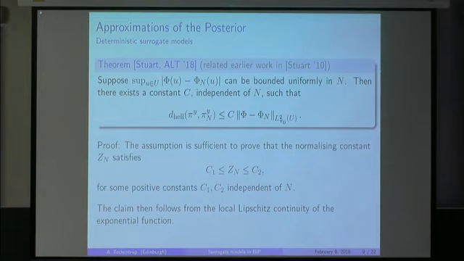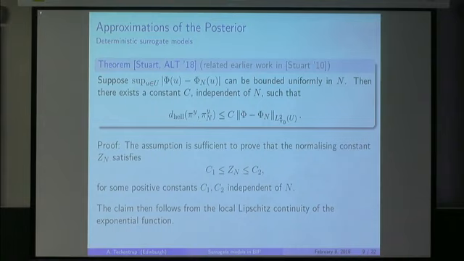All you need for this result to hold is the following. So you need to assume that pointwise in your parameter space the approximation doesn't blow up. Okay, so you just need this quantity here to be bounded uniformly in n. It doesn't need to converge as n tends to infinity. All you need to make sure is that it doesn't blow up to infinity as n tends to infinity. So this just needs to be bounded. And so that applies to very general surrogate models.